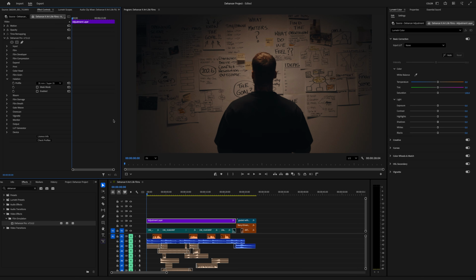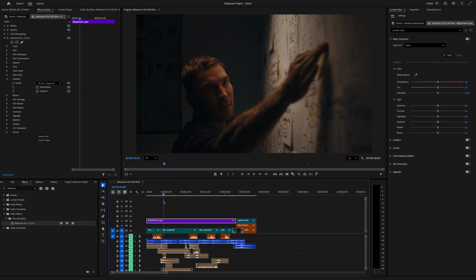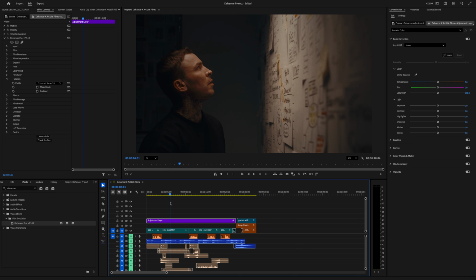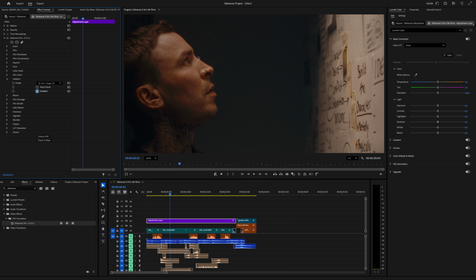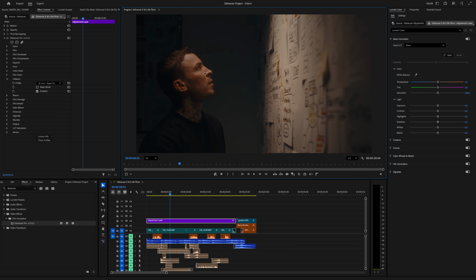I like to add a little halation. This is where highlights bloom. So it's not really in this footage, but say here, where we can see it on a face. So if we enable this, and you're starting to get that halation where the highlights bloom and bleed into the surrounding areas. These settings are optional, but it really does add an authentic film look, especially when we're adding grain and bloom effects to the image. You're really selling that filmic look that we're going for. And it's very natural and subtle.